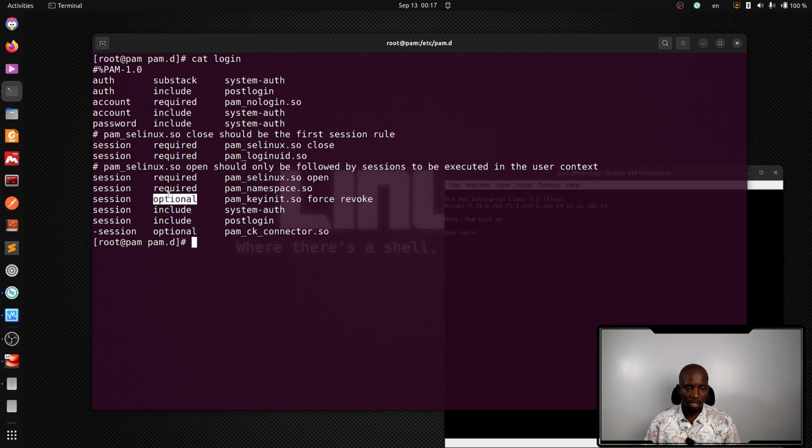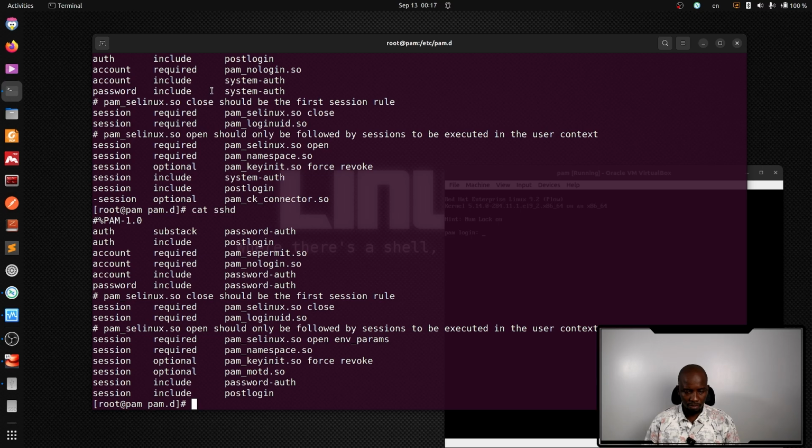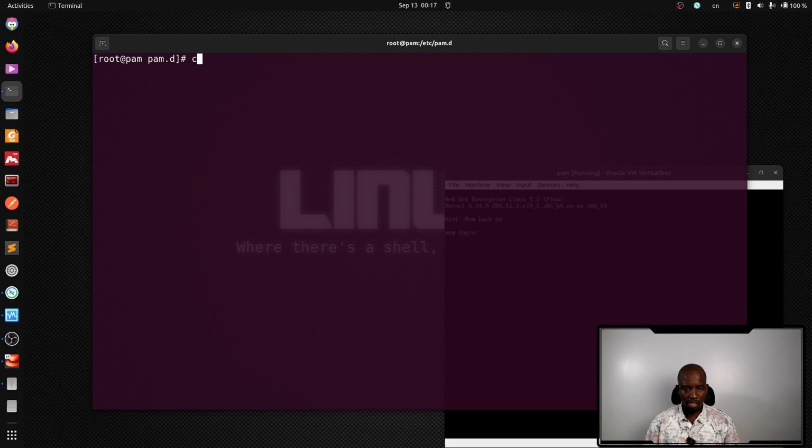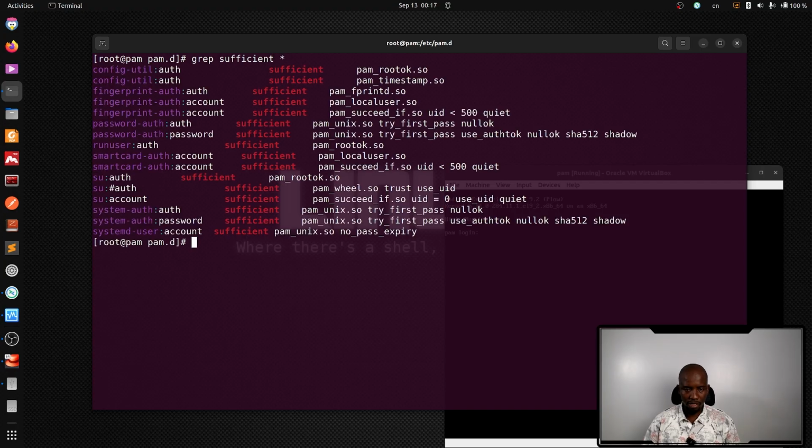The other one is sufficient, but here it is not present, so I'll show you here in SSH. It is not present here, so I'll just do grep sufficient in any file. The other type of control flag is sufficient.